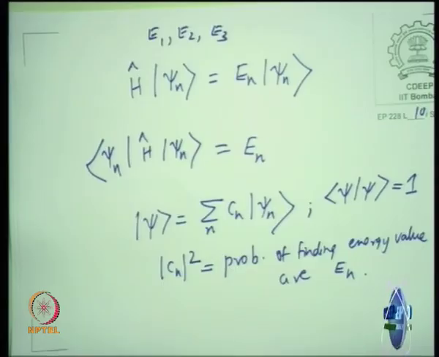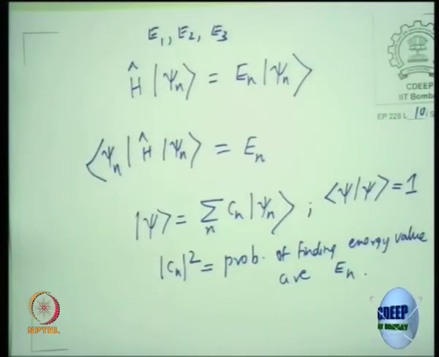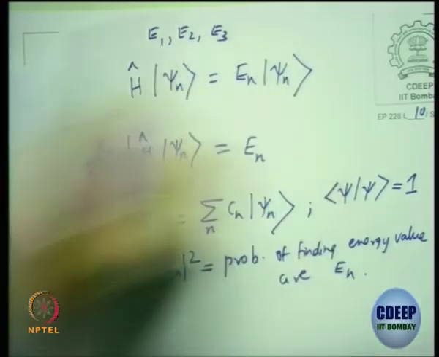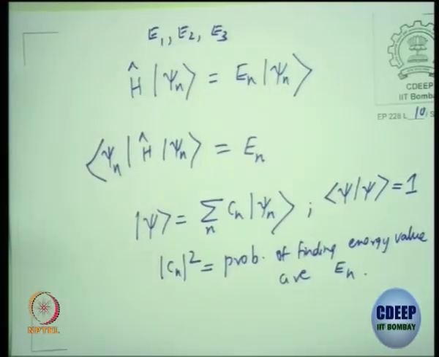Which stationary state energy eigenvalue will he measure? Nobody knows. He will either get E1, E2 or E3 and so on, but he will not get something in between, like E1 plus 0.1. He won't get that. That is for sure. But which one he will get, he himself will not know. That is where probability gets into the picture. That is very intrinsic and nothing you can do.